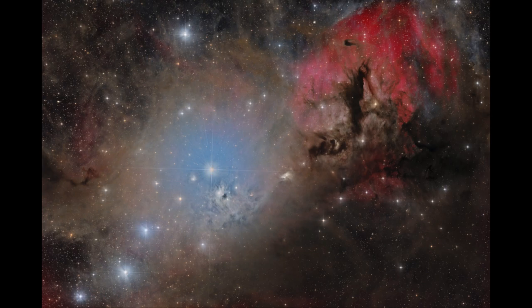We can also see around that same region an emission nebula — the red glow of hydrogen gas. This is also caused by hot stars: when they form they emit a lot of ultraviolet light, which ionizes the hydrogen gas around them, stripping the electrons off so we just have protons. Those protons then recombine with electrons in the nebula, passing through various energy levels, each giving off a specific wavelength of light. A prominent wavelength in the visible spectrum for hydrogen is red, which is why we see that red color.